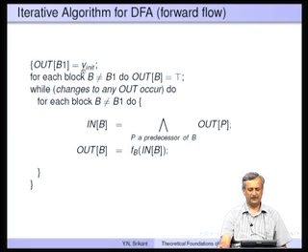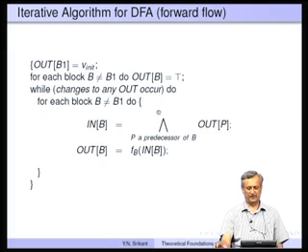Out of B1 is some initial value, and for each basic block B not equal to B1, we have out B equal to top. So, remember the lattice of reaching definitions, top is phi, nothing. So, this is the data flow algorithm for forward flow. We do not use any reaching definition confluence operator here, we use the generic meet operator here. That is why the generic top value has been used, not phi.